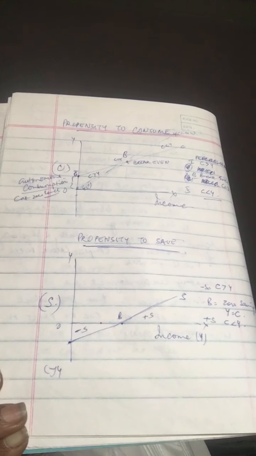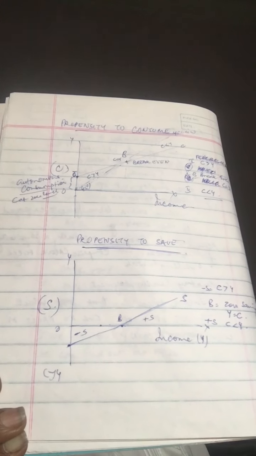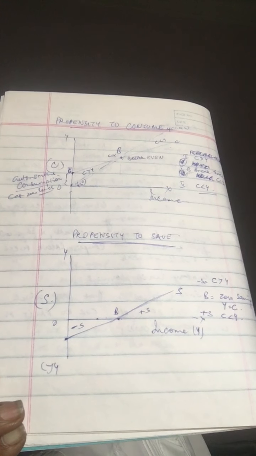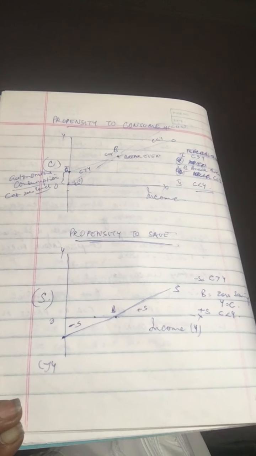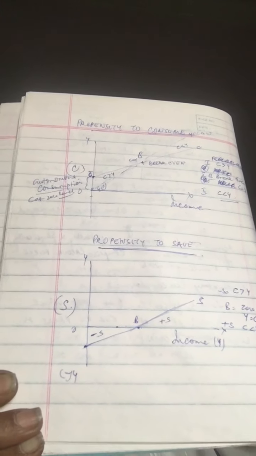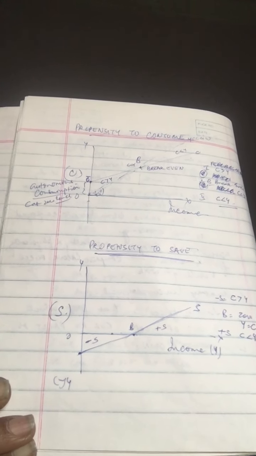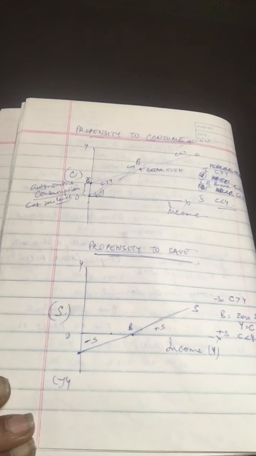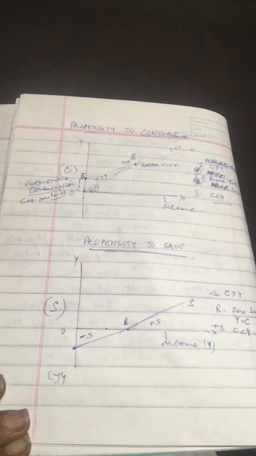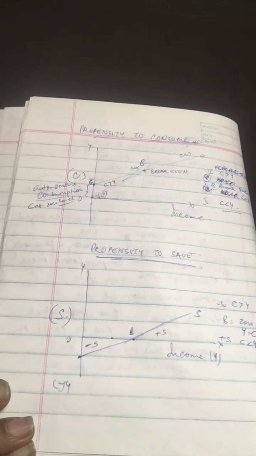Let's take this line as a helping line and put it as Y, 45-degree line, C plus S. So in this we find that here, before the break even, now what is a break even? Break even means that consumption is equal to income. That means whatever income is there, it is consumed. So there are 0 savings, and if you look at the diagram underneath, you will see that 0 saving is on the x-axis, denoted by that.